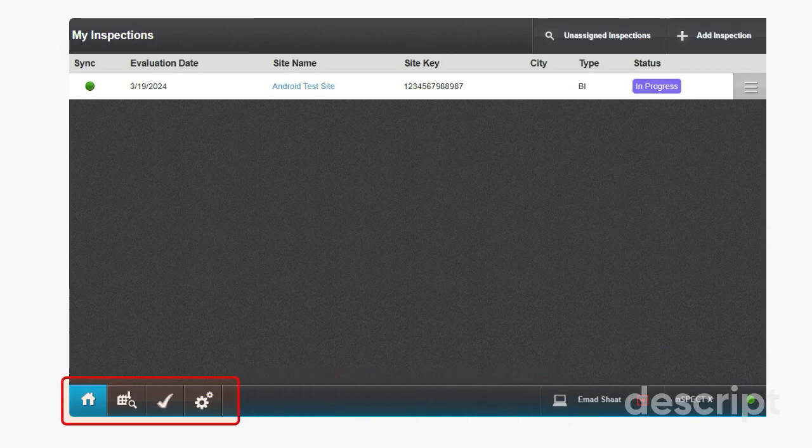On the left side of the nav bar, you will see the app navigation menu items where we have Home, Site Search, Review List, and Admin. Please note that depending on the role of the logged-in user, the menu items can be different. On the right side, you will see the logged-in user, Logout, Version of nSPECT, and Connectivity Status.